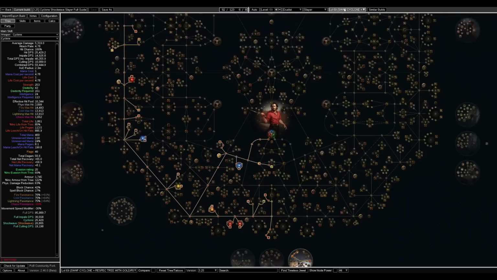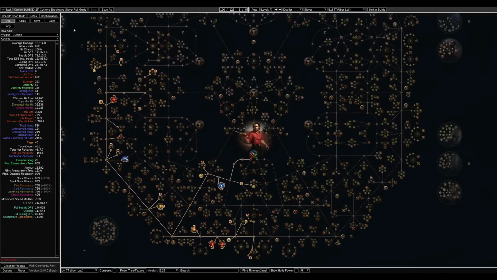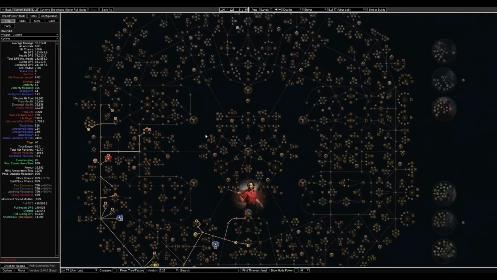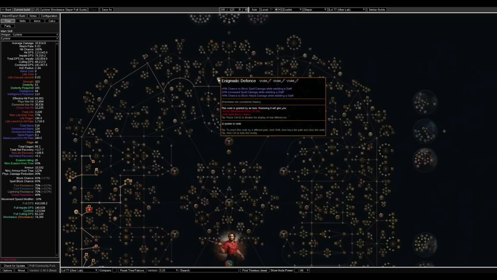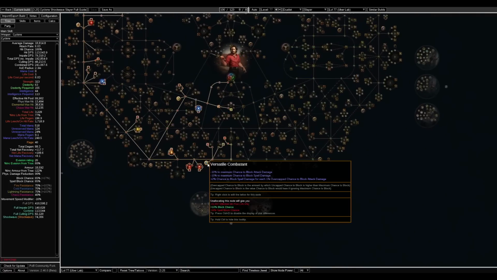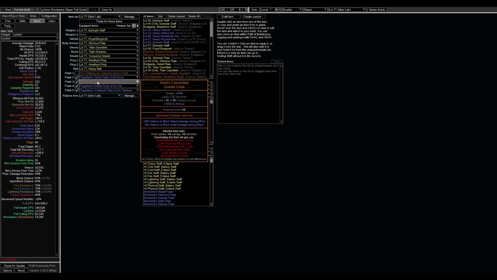When we swap to the 70s tree, what we're doing in the 70s is trying to max our attack and spell block. So we pick up the rest of the block nodes here. We're going to anoint Enigmatic Defense on our amulet. This is like 3 violets. You should be able to get this super cheap from the currency exchange market. And then we're also picking up Versatile Combatant. And on our item list, my first recommendation that you purchase is a Roomies.